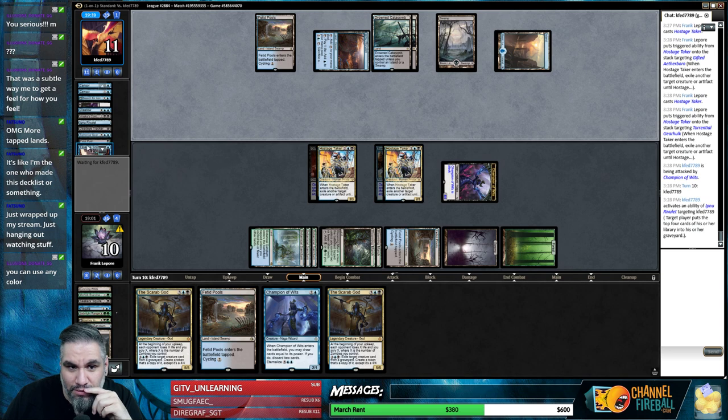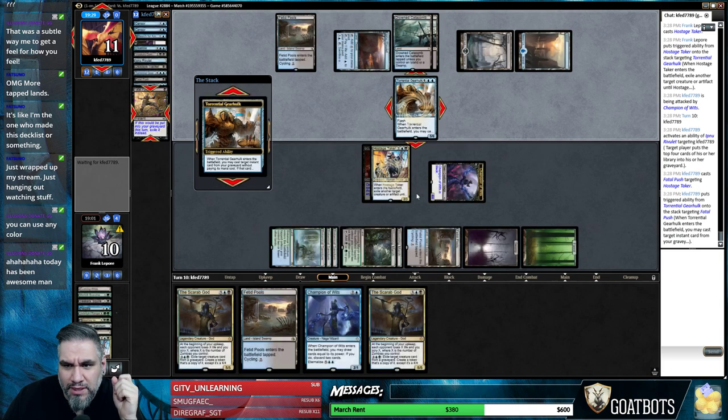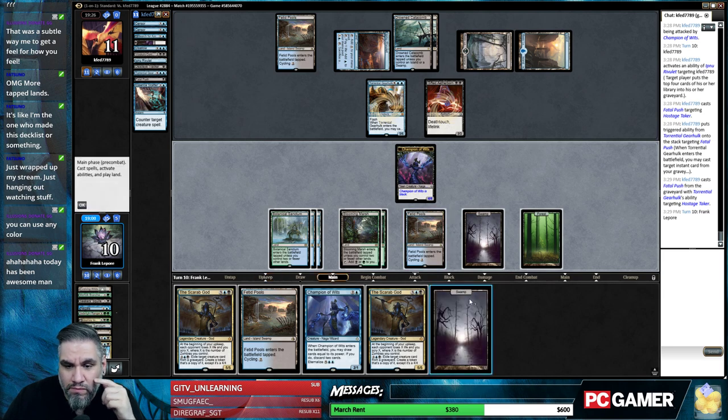Does that rewipe the board? Oh, did you just mill yourself? What is happening right now? Oh, you milled yourself to Fatal Push. That's pretty good. Yep. That's pretty good. That was amazing.